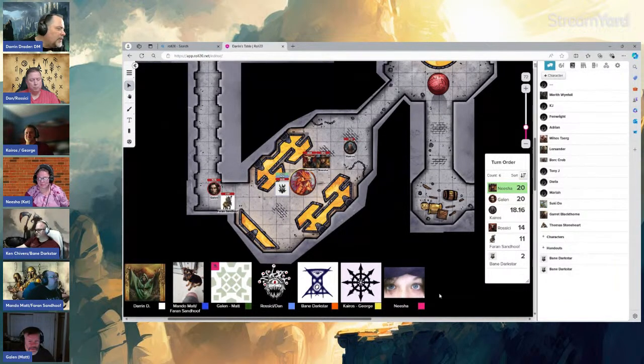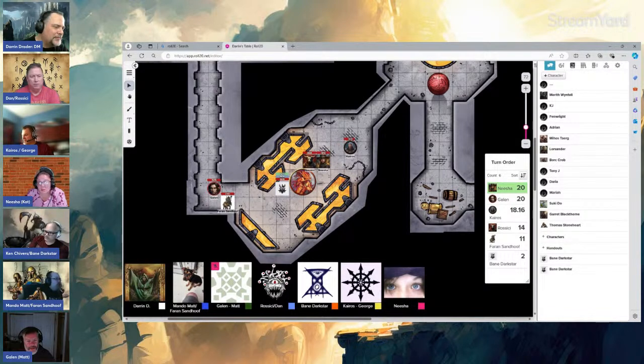Starting at the top, Nisha, what do you want to do? So there was lava about to bust out of the ground from around me. Panic? That's a free action though, right? Panicking definitely is a bonus action. She's gonna say, "What do we do?" And she's ready to run whichever way someone tells her to go.